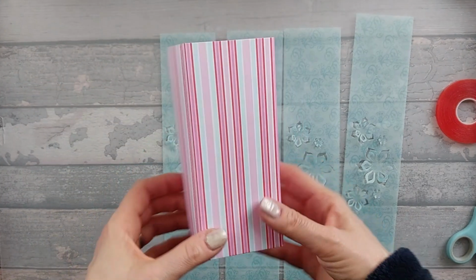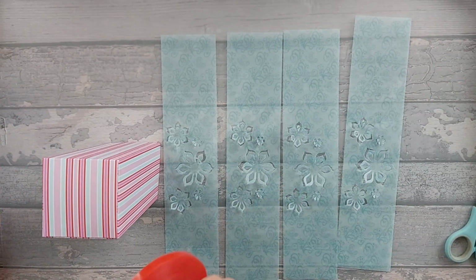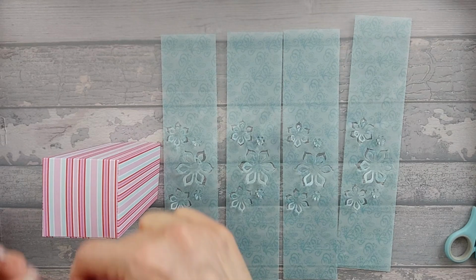So we're going to bring our box vase back in again, and on the back I'm just going to put a line of tape on the base on one side, and then I'm going to put a line of tape on the vellum itself.